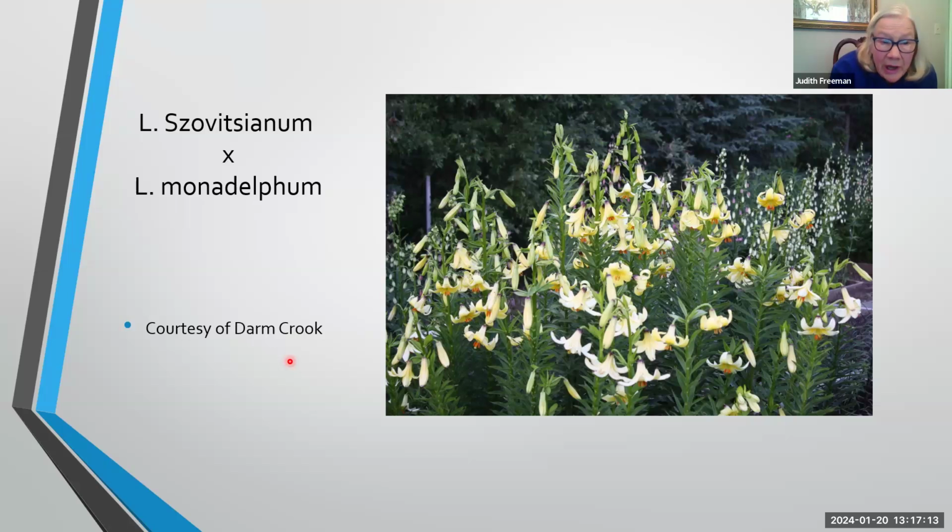Well, you can see this is very characteristic. Savicianum and monodelphum are very close. They're probably geographical variations of the same hugely spread species, monodelphum. So they always have this cream, soft yellow color. Another thing, you don't see it so well, but they have a great inflorescence and a very characteristic bud shape. Usually the tip and the base of the bud have a dark wine color, and that will come out in some of their hybrids, which is most interesting, I think. But look at those wonderful inflorescences and see how different they are from the inflorescence of any of the other lilies. It's very distinct. Next slide.